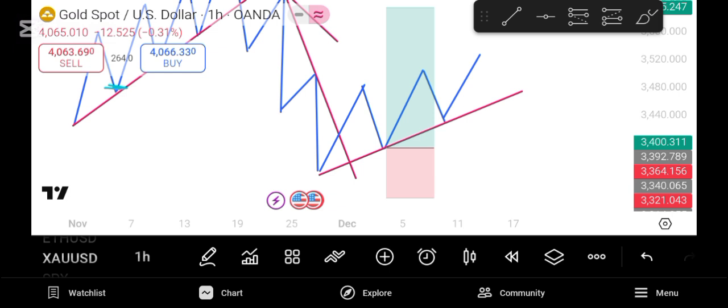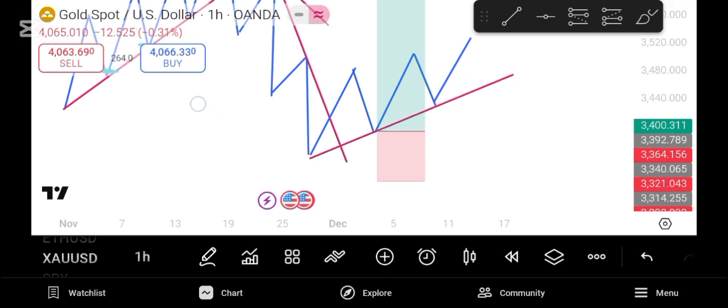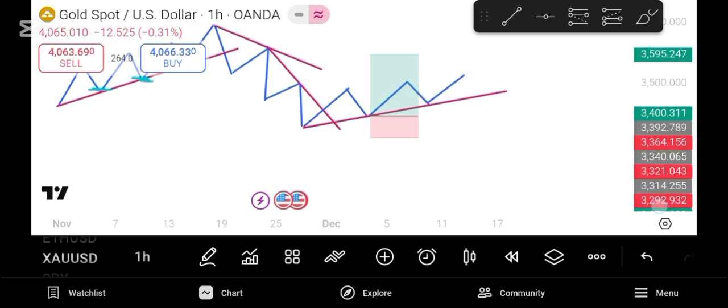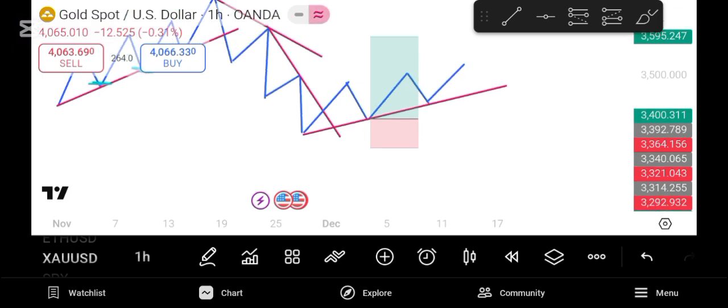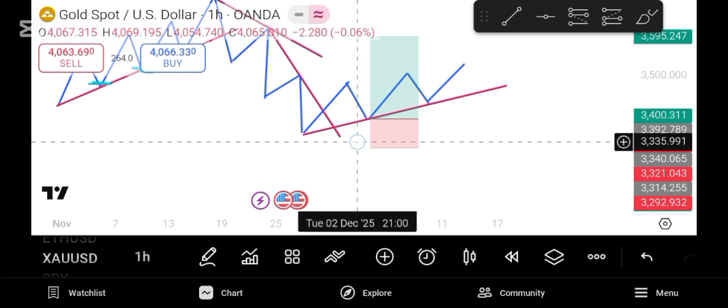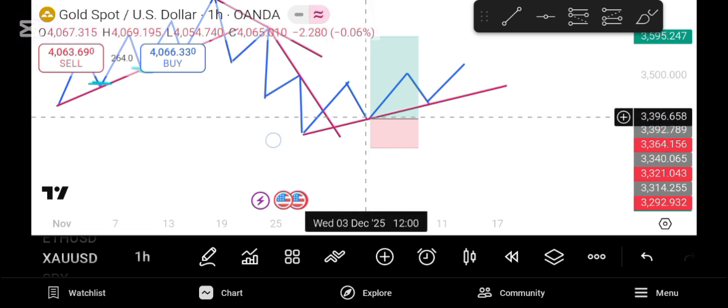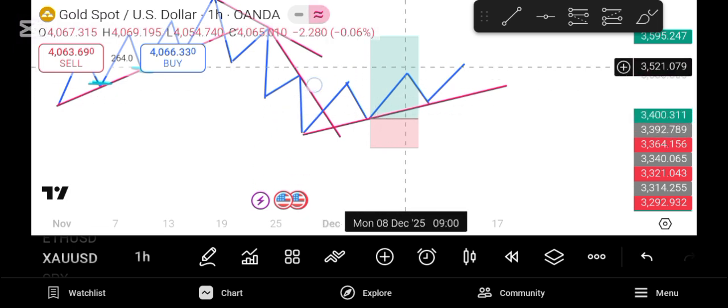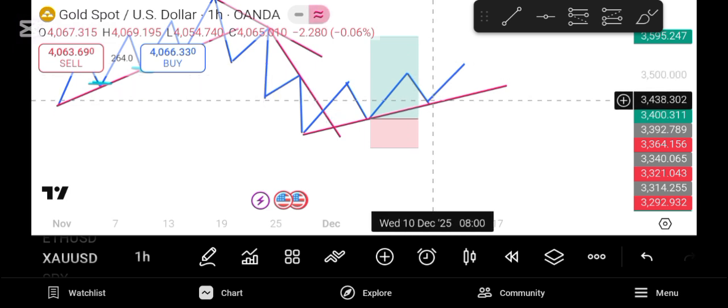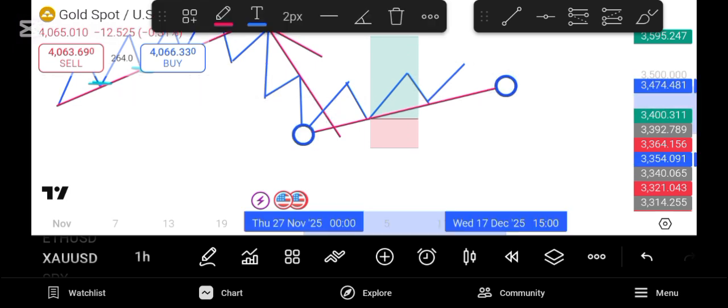For us to leverage, guys, now is to know how to use the divergence very well. The divergence will give you the key guide on how you can leverage. So for you to leverage on this trade, after you see this massive pull up, see something. After you see a massive pull up, what happened? Sometimes the trade will come down and respect the trend. This is our trend. It will come down and respect this trend.